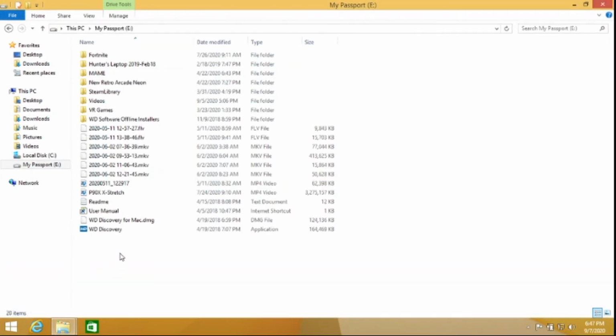Now I'm going to right-click in an empty space in the folder that represents my external hard drive, and then left-click on the Paste option. A window with a loading bar will pop up and show you the progress. Now just sit back and wait for the computer to do its magic. When the loading bar says 100% and disappears, your files have been successfully copied over to the external hard drive.